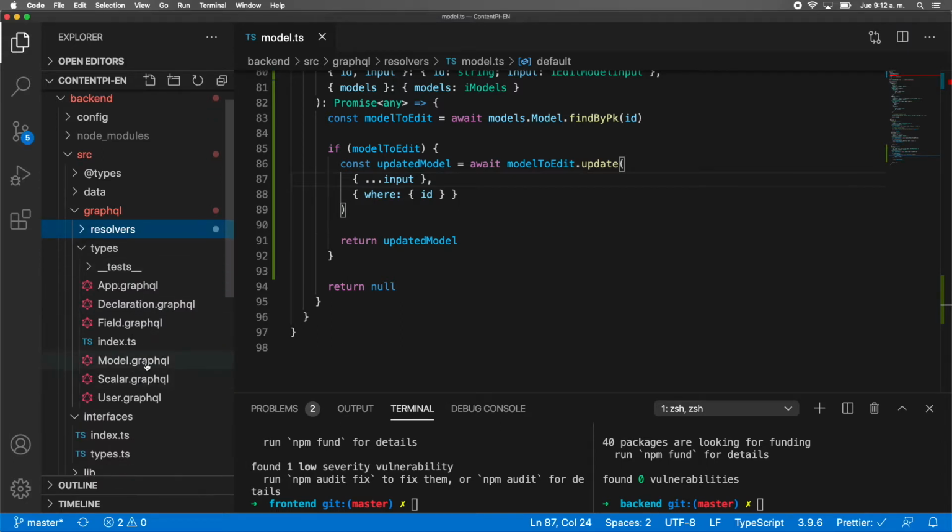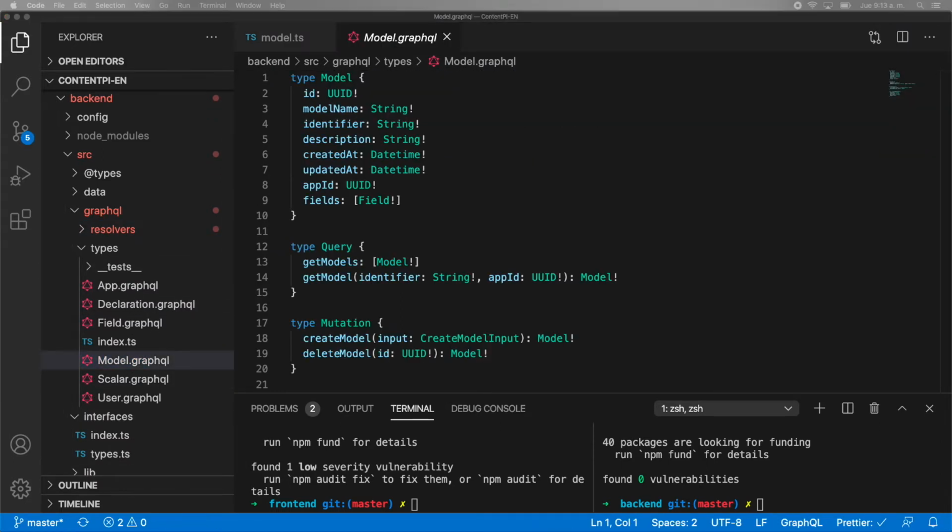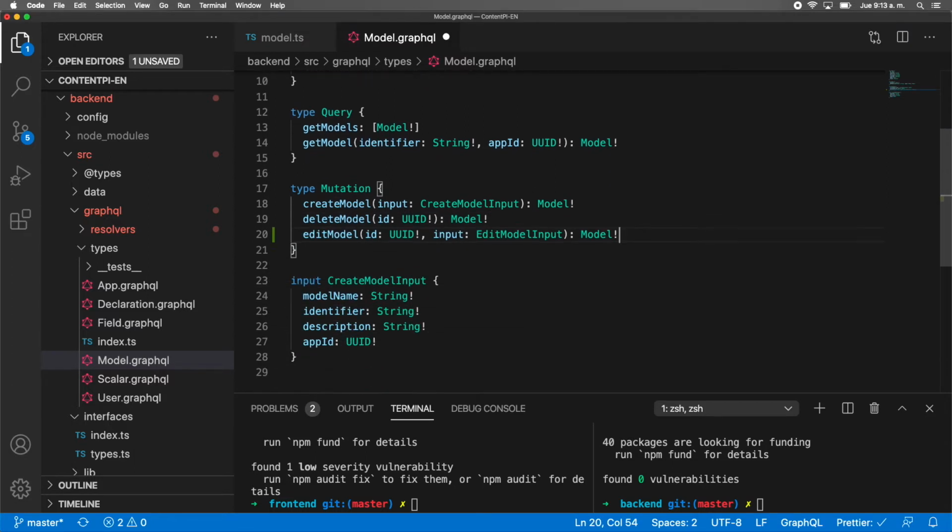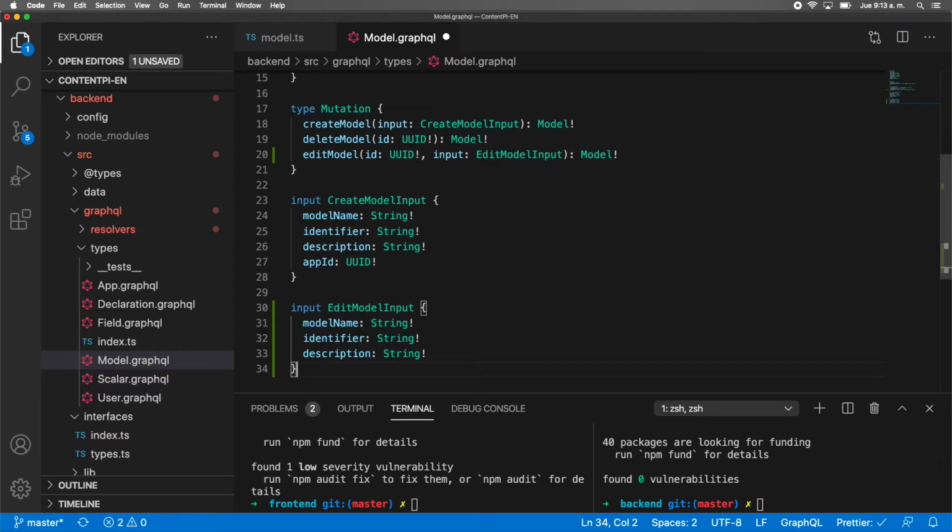Then you go to types, model, and you need to add the edit model mutation here, and let me add the input, EditModelInput.